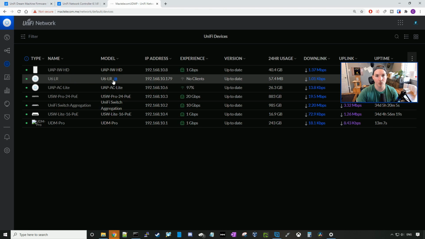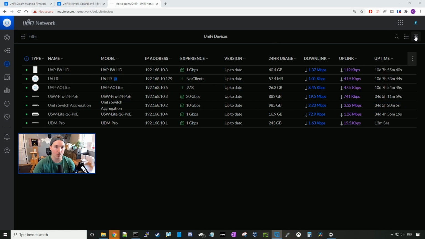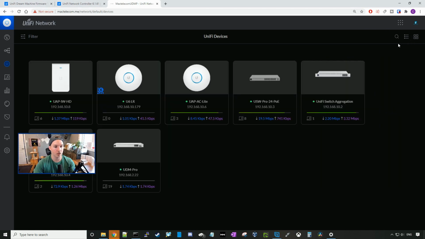And we can see this little Wi-Fi symbol with the number 6 in it. If I click on the four boxes in the right hand side, it's going to show a bigger picture of what the access points look like. And we could see the Wi-Fi experience, and we could see the throughput to the access points or the switches. Now clicking on the devices shows it a little differently as well.